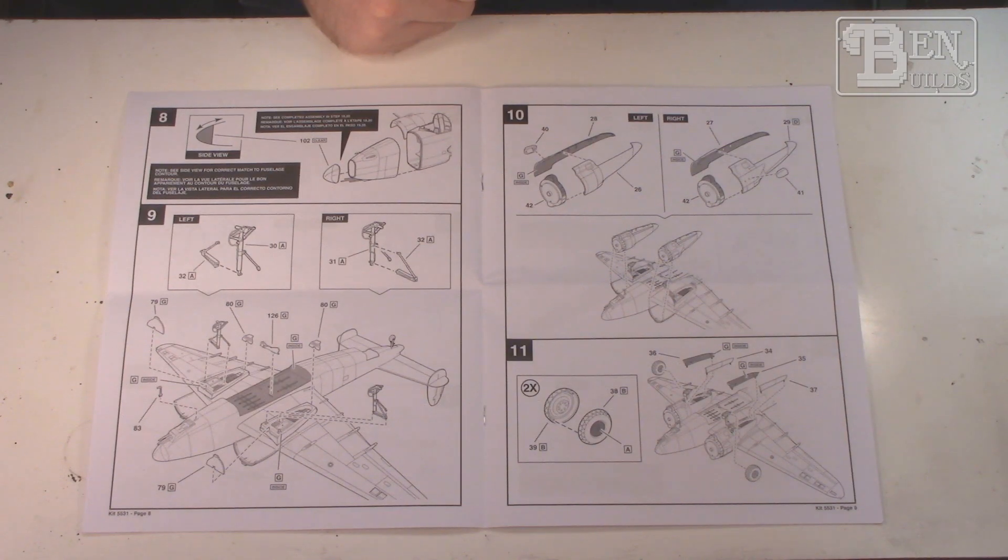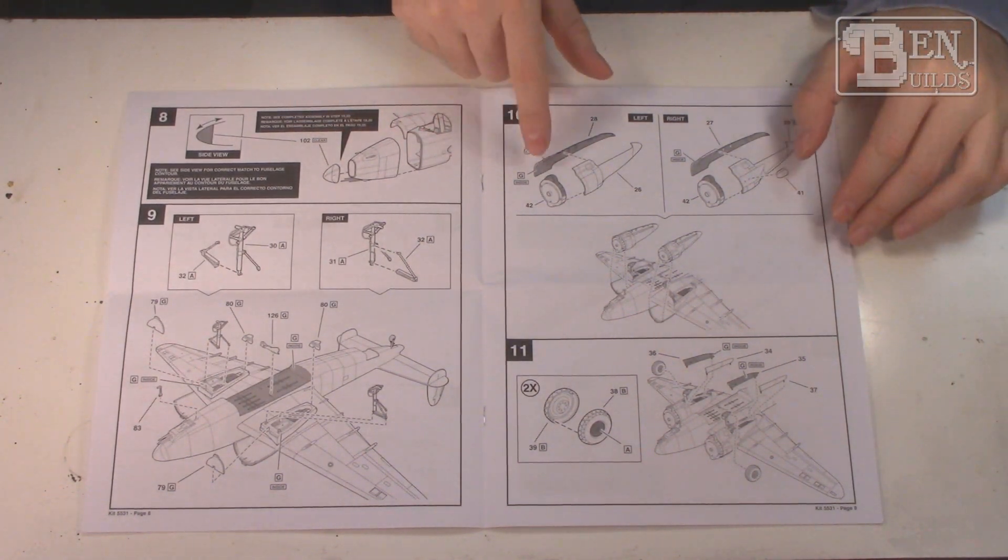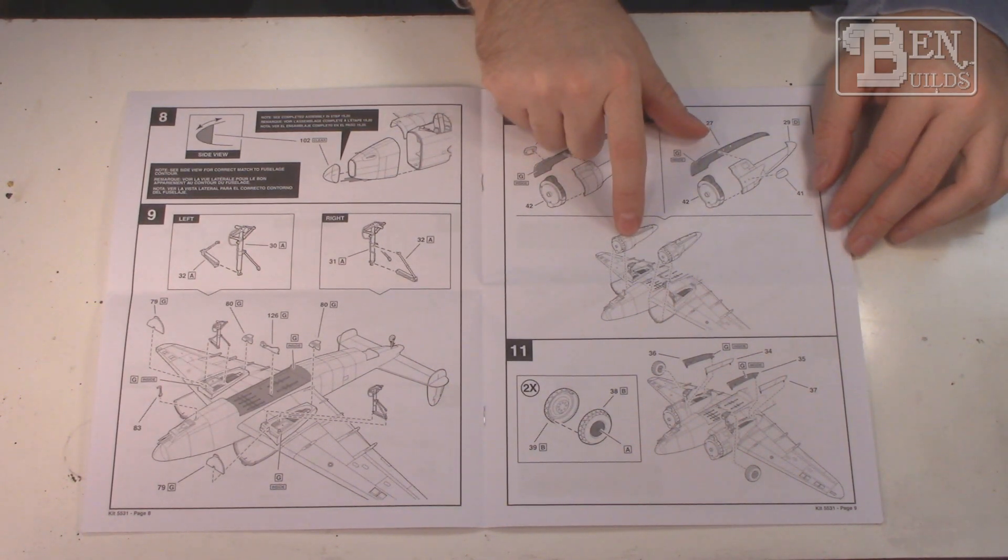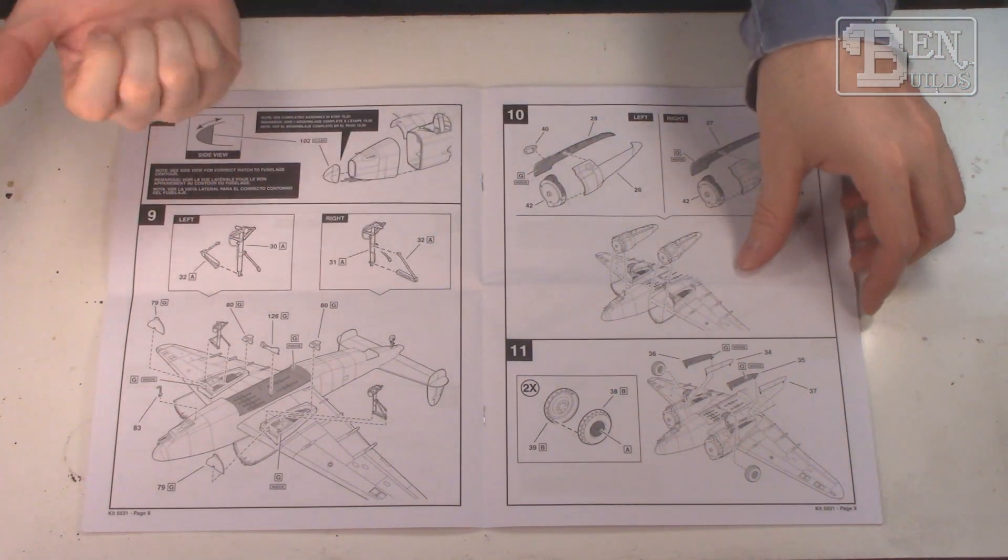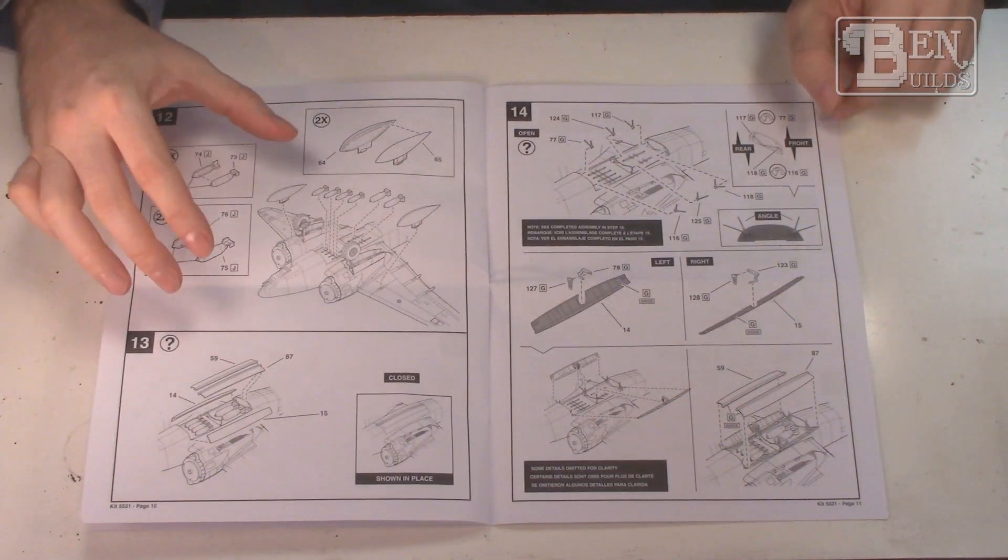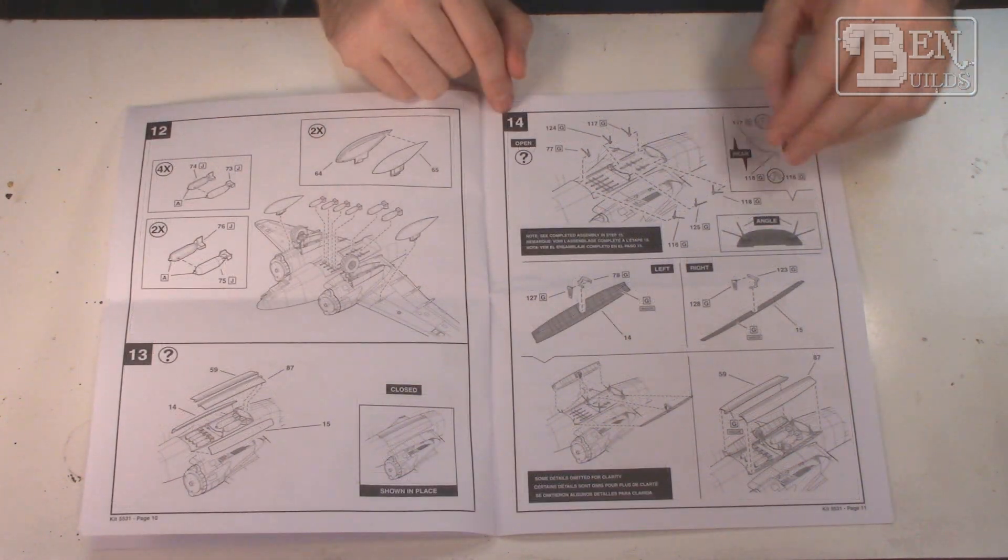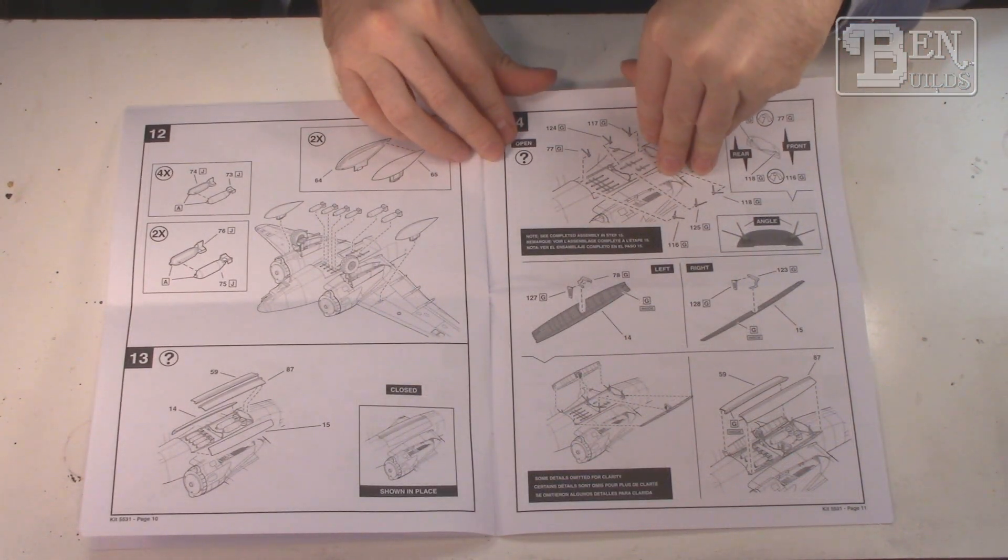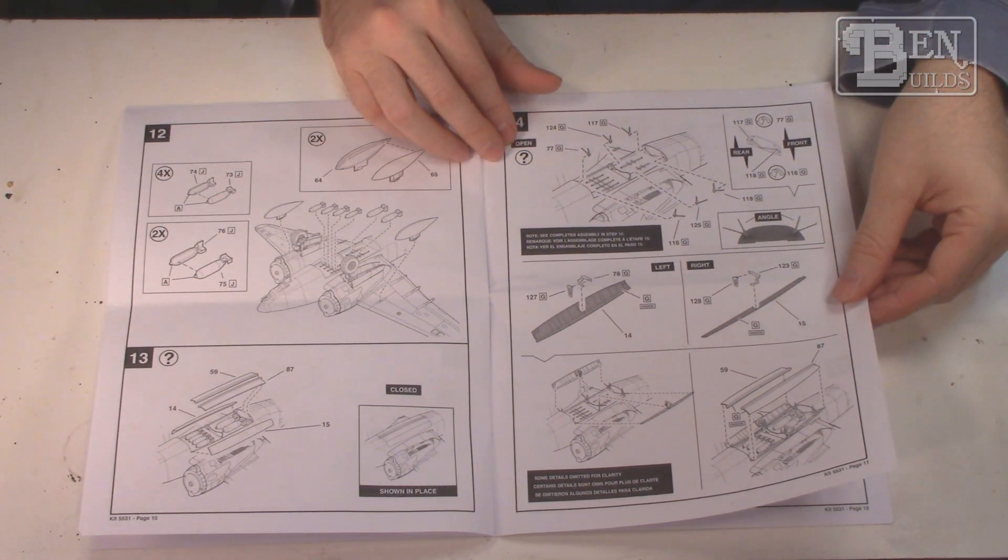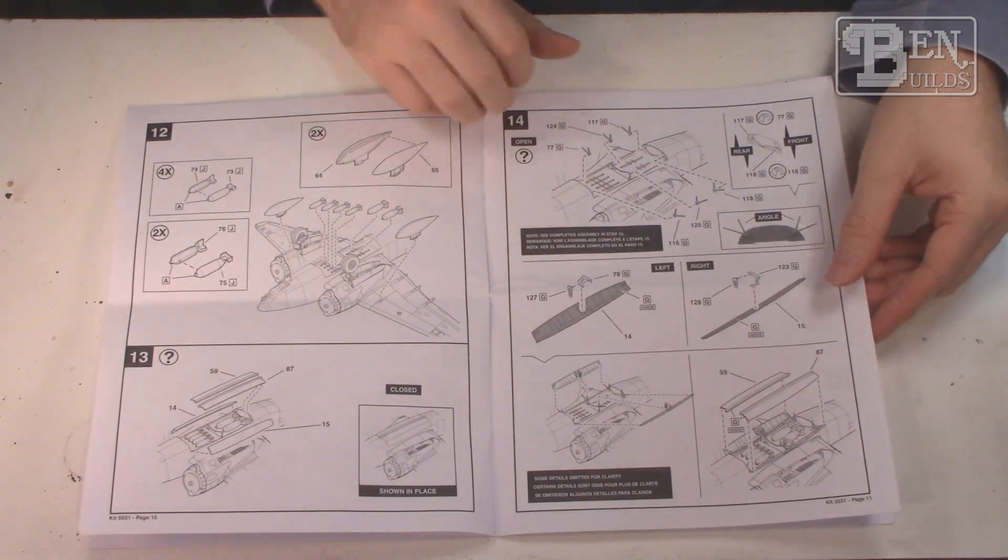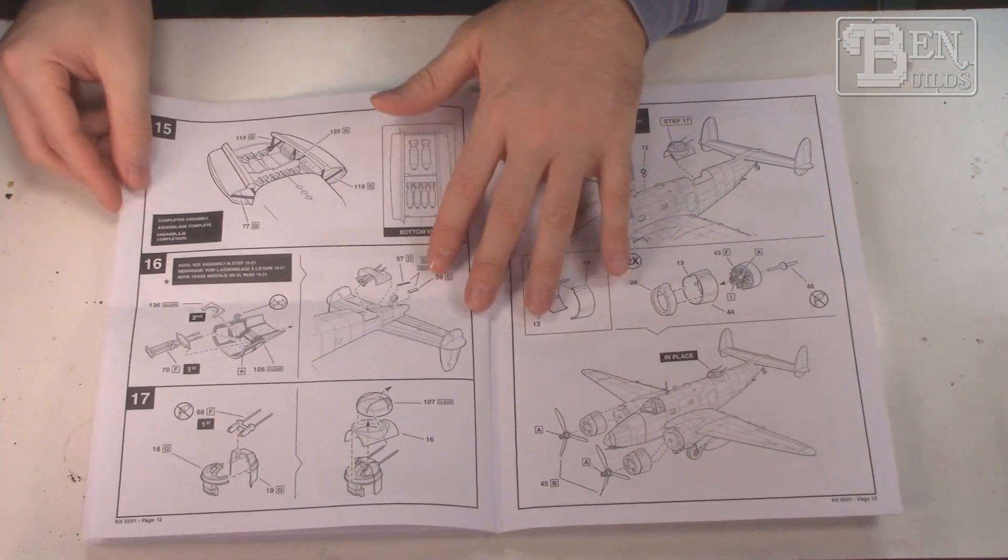We have a clear part for the front nose cone with the guns protruding through. We have the engine cells right here. Looks like those don't have too many parts, which is a firewall with a right and left side. We have our bomb bay with all of our little clasps and hooks. We have some work cut out for us in the bomb bay area. We have our bombs and drop tanks, and all of our actuators for the bomb bays and doors. Looks pretty cool. I like the look of it and hopefully it's nicely detailed.